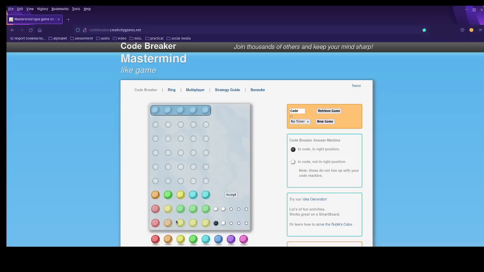Okay, so going all the way back to the first row, this yellow gives us a black. This orange lets us have the white. That yellow is a white, and that green is a white. Okay, so far, this guess is consistent with what we've done so far. And it's still not right.